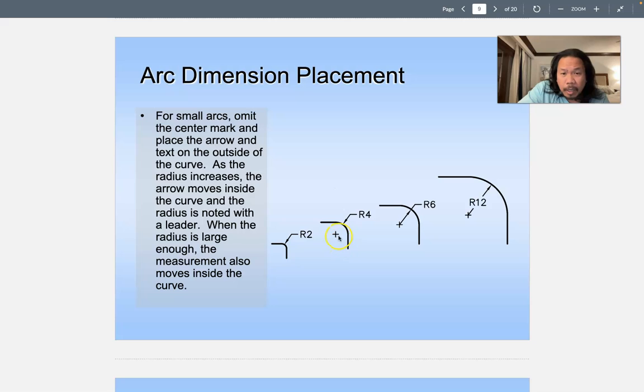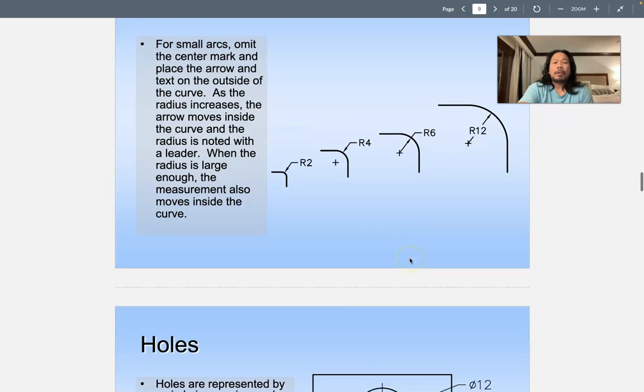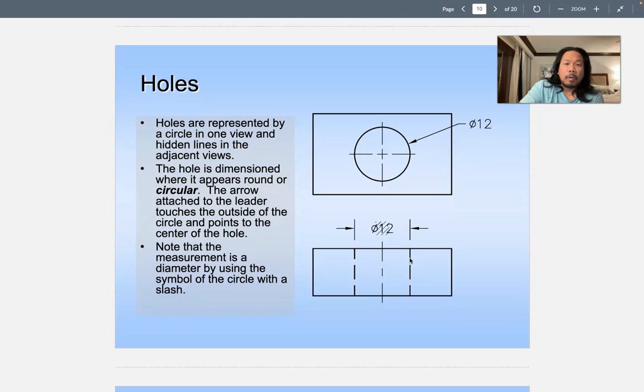And then for this example, it's the same as the first one, except that it's large enough to put the center mark. And then if you have enough space for the arrow, you could actually have the arrow coming off of the center mark and then out with the arrowhead inside the arc. And then you have the extension of the leader line going outside. And still, if you have plenty of space, you could do number 4. Okay, example number 4.